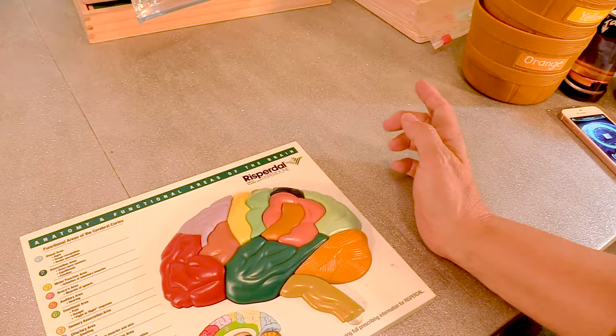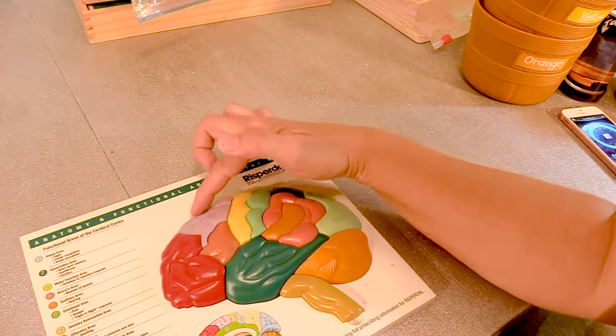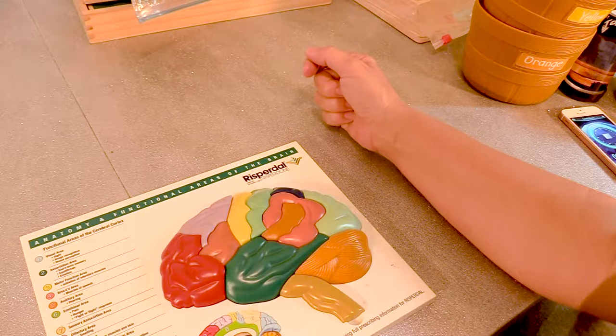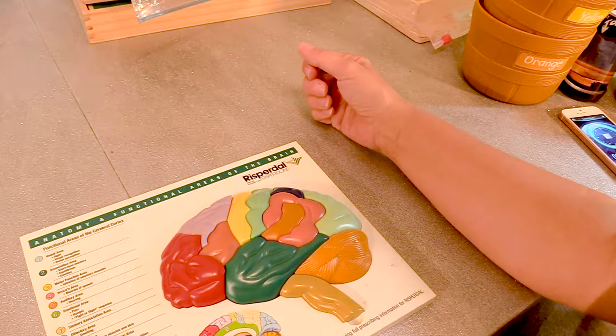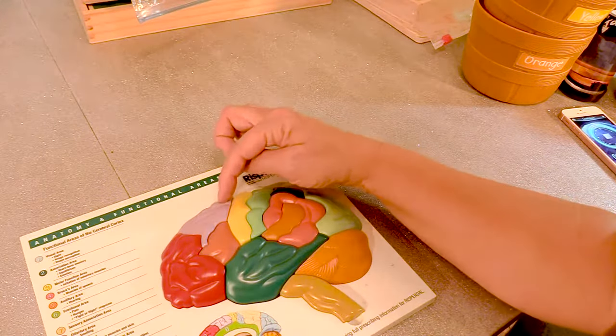And let's see. What's another one? Ooh, you know what this is? Olfactory. That's your nose. It helps you smell. Yeah. Lily Cat's daddy can't smell. This part of his brain doesn't work right. He was just born that way. He can't smell anything. So it's really important to have all the senses working together, because what could happen if you couldn't smell?